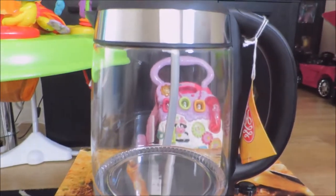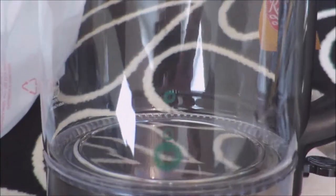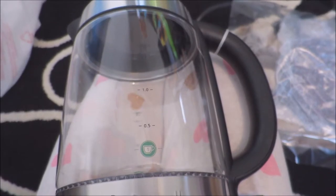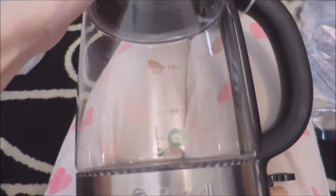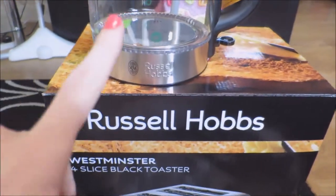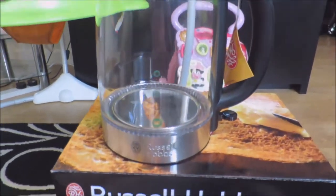It is really nice. It's glass and what I like about this — if I try and show you — you can see the green circle, it's actually there. So you can see the green cup and it says one. It's really hard to focus, but that means if you're making a cup of tea, you just fill it up to there and that's like one cup, so it saves your water and electric.